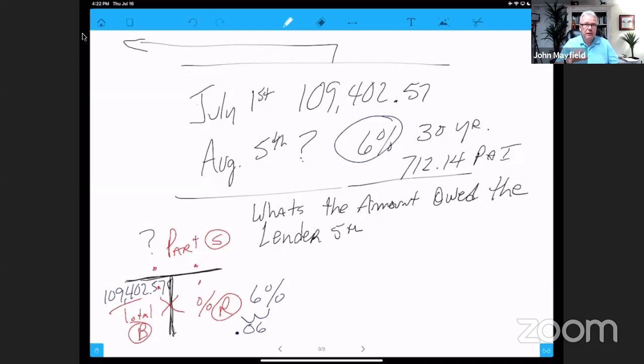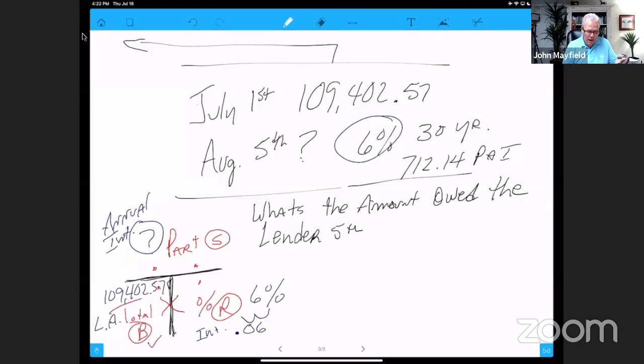I know some people will say, well, John, how did you know $109,402 went on the bottom? Well, I know that because number one, it looks like a big number, right? So I'm going to put that down there because what we're solving for here, remember, this is the loan amount. This is the interest rate on the note. We're solving for how much is the annual interest on this note. Now, I just threw some numbers out, so I hope this works good with everything I have.